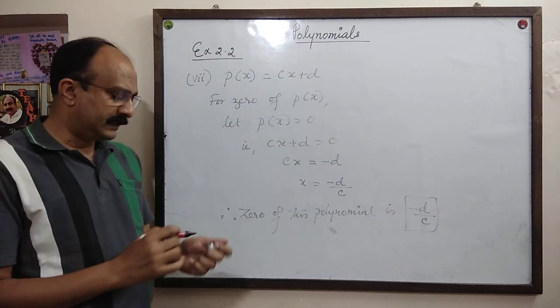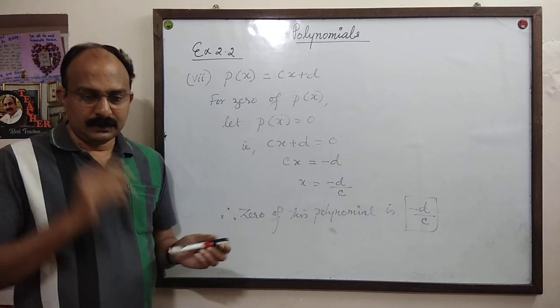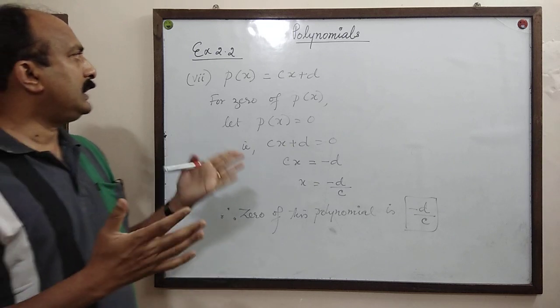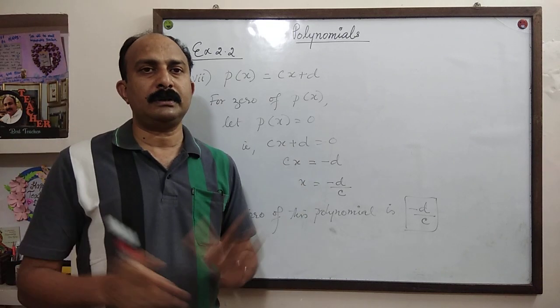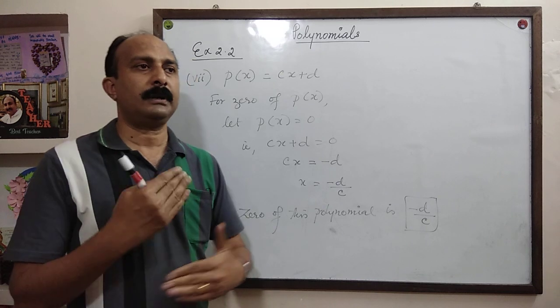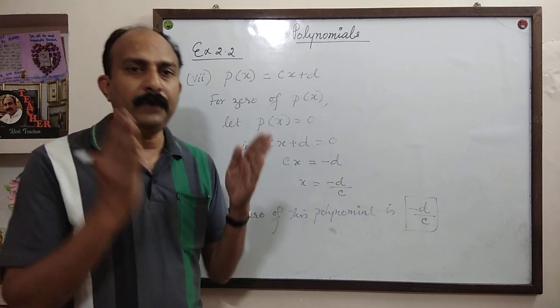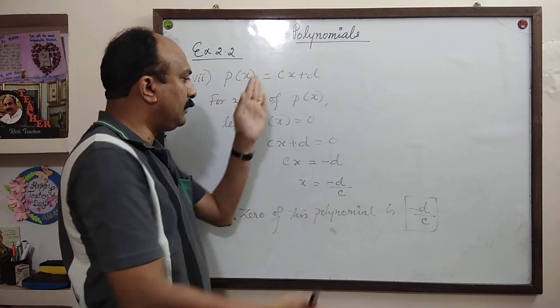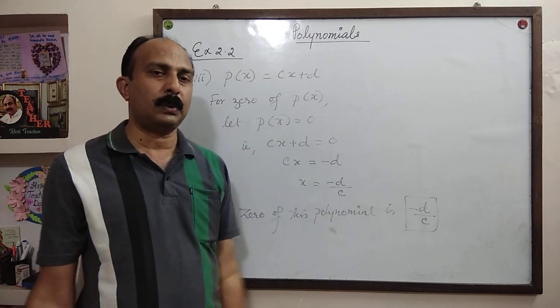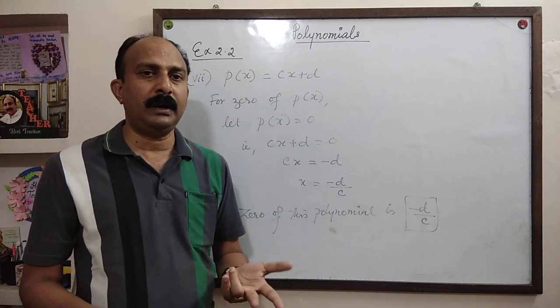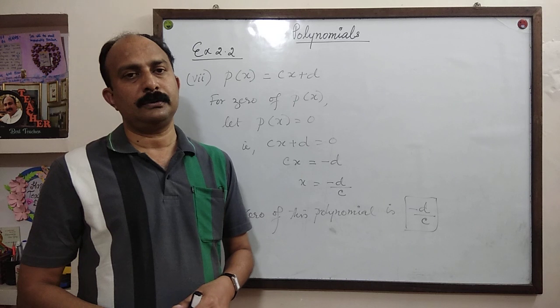So that is the end of this exercise. I hope you got the points that were discussed today. What is meant by the 0 of a polynomial? That was our main discussion. I repeat for conclusion, the 0 of a polynomial is that value of the variable for which the entire polynomial value becomes 0. It can be one value, more than one value, and no value also.